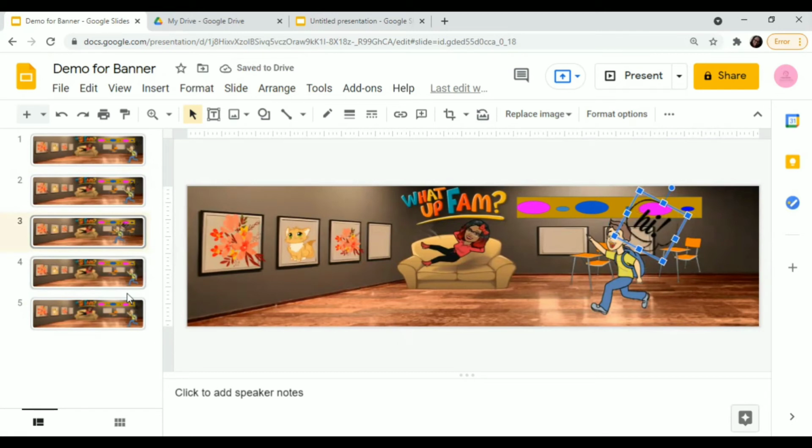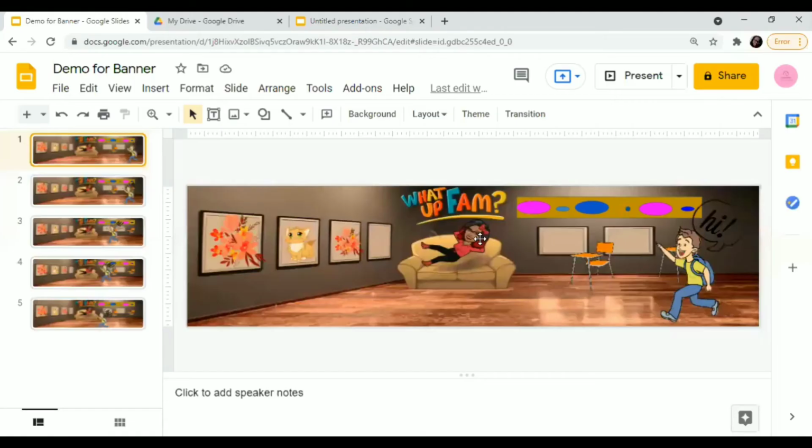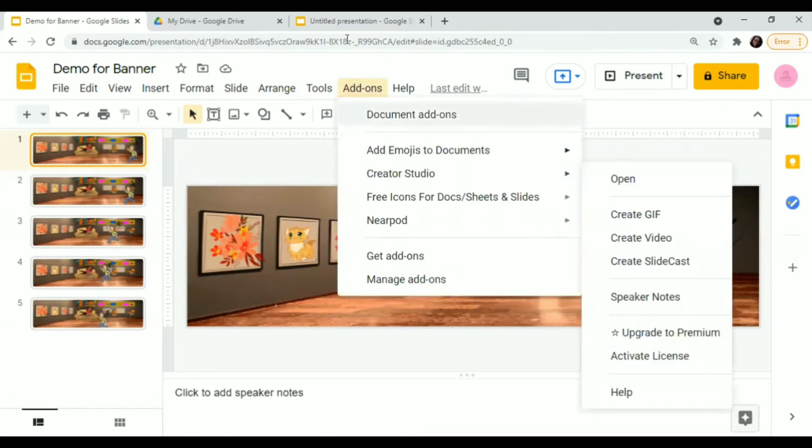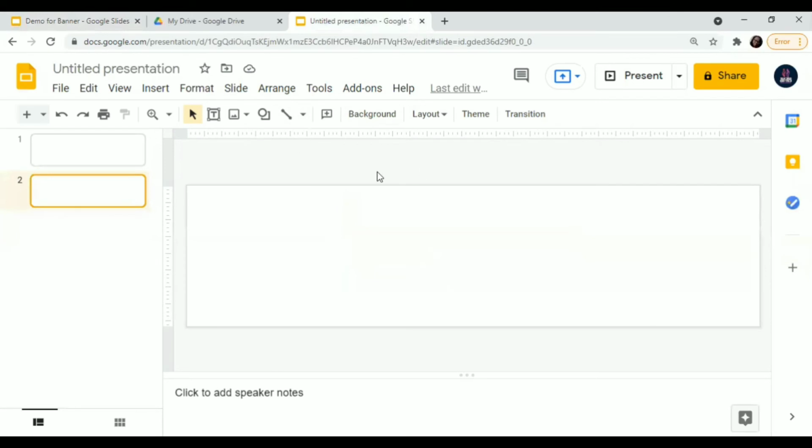I'm going to show you what the end product looks like. All right, so this is what the finished product looks like. Now we're going to go to add-ons and get Creator Studio. Here I already added it, but for persons who are not sure what to do, I'm going to open a blank slide and show you.